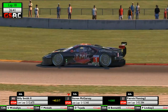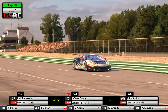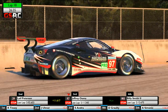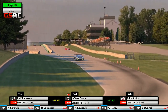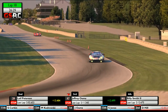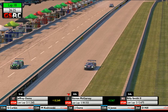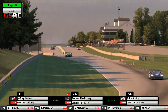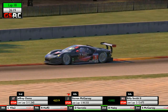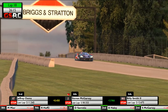Yeah, Ooms is rolling in, and McGarvey has yet to even find the straight, although it is a long pit lane. Incredibly long pit lane. One of the notes I even made, because I wondered if it could have an effect, especially if someone has to make an extra stop, which could be likely. There's McGarvey. Where is Ooms? Ooms is out, I think. Yeah, Ooms is well on his way past, out, going into 3 right now, so comfortably about, my goodness, about 8 seconds back to McGarvey.